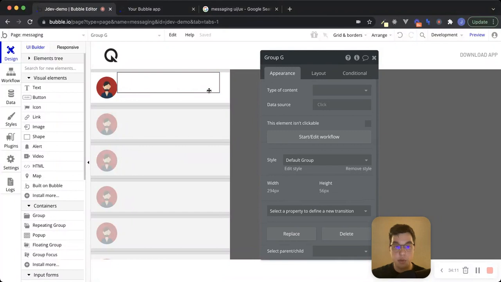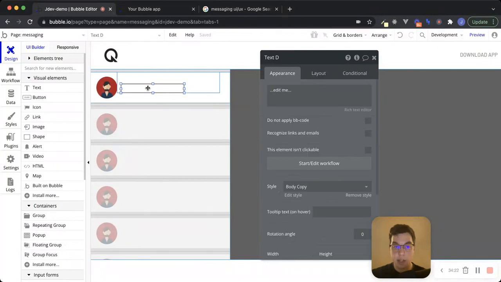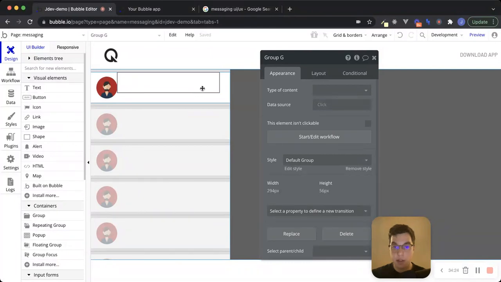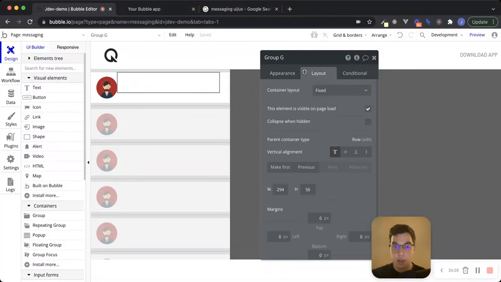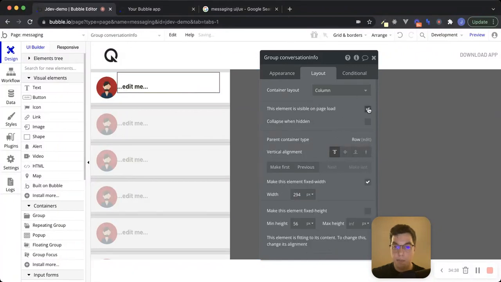So I'm going to double click on this group. Inside of this group, what do I want? I want these to actually be a column, I think, right? Because we're going to have a group and then a text element underneath it. So I'll say that the layout for this, let's call this group conversation info. So instead of making this fixed, I'll make this a column.